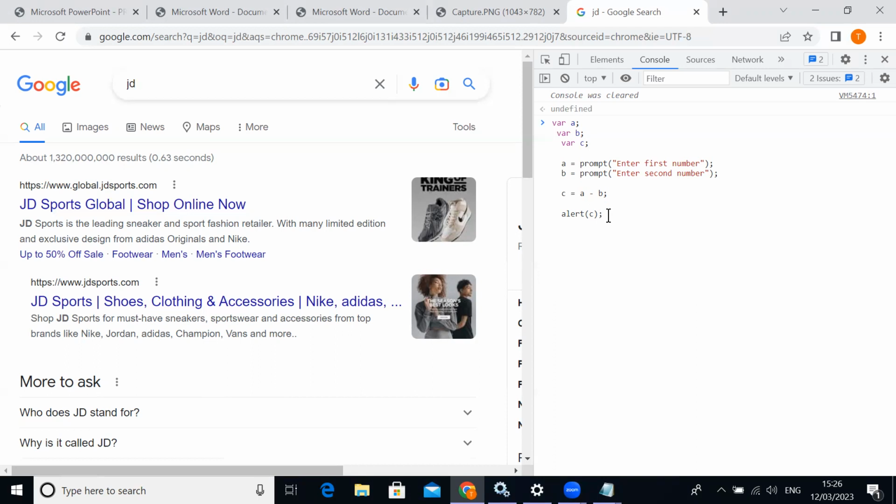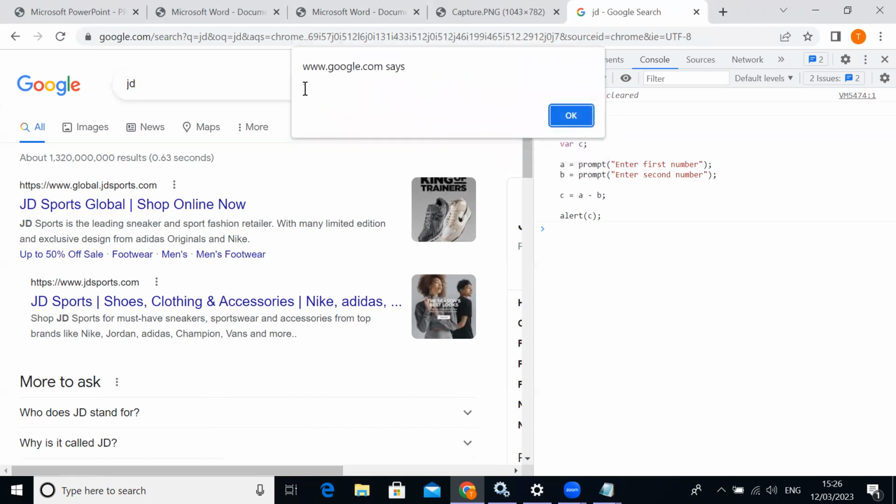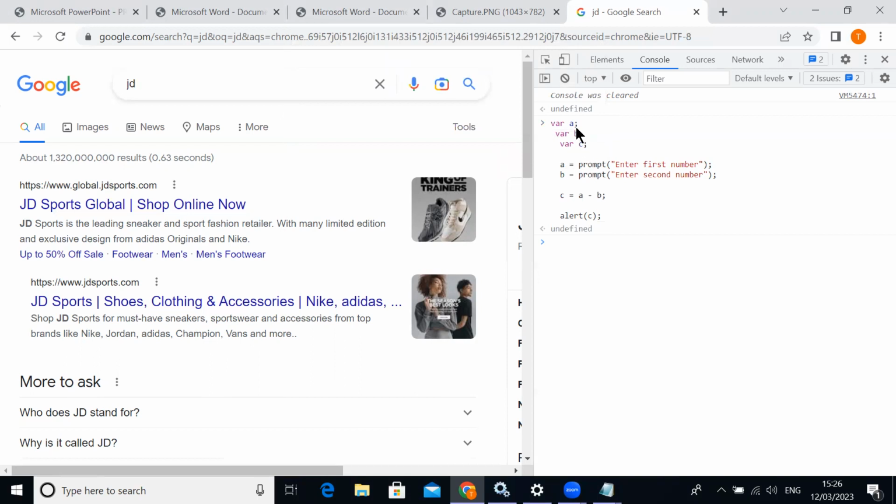So watch, let's run it. Boom. Now we've got our mini application here asking us to enter a first number. So we're going to enter 4. It's asking us to enter a second number. We're going to enter 3. Let's see what we get. We got 1. So 4 minus 3 is 1. And this is the program. You get it? So this is the program that teaches the computer how to take two numbers and subtract them.